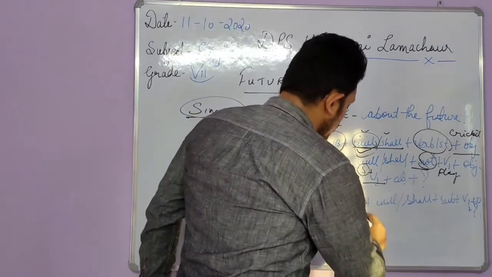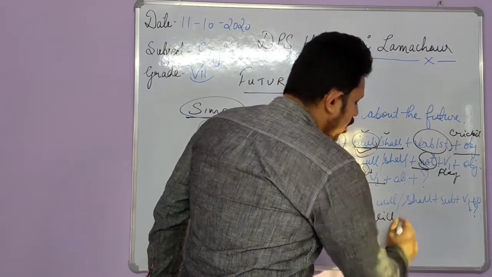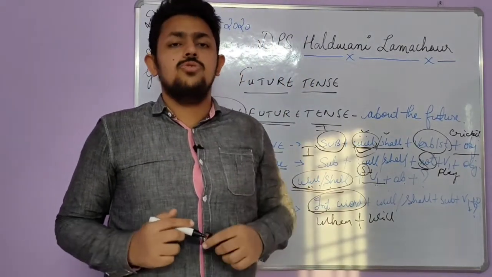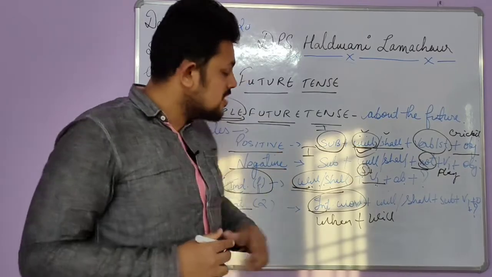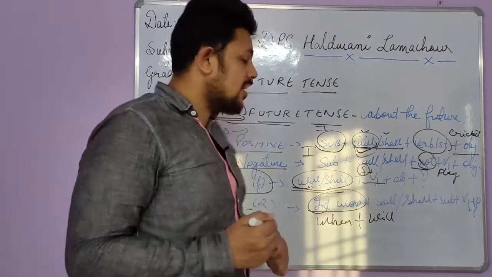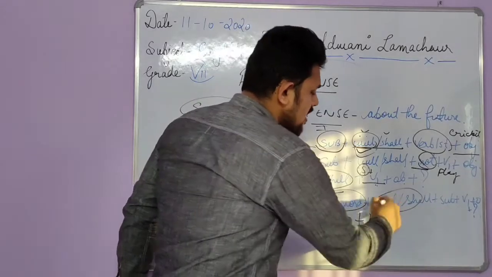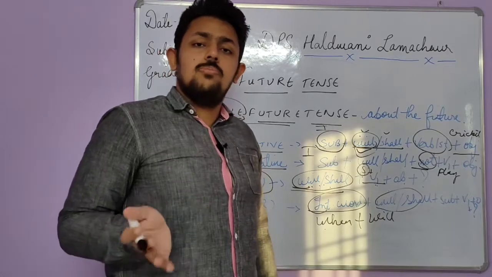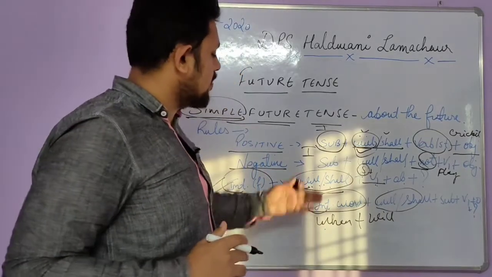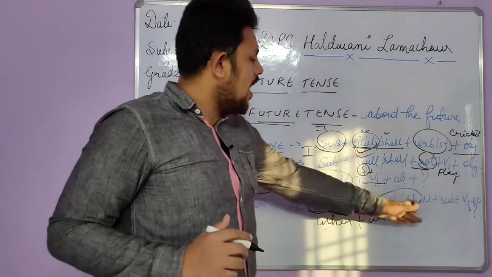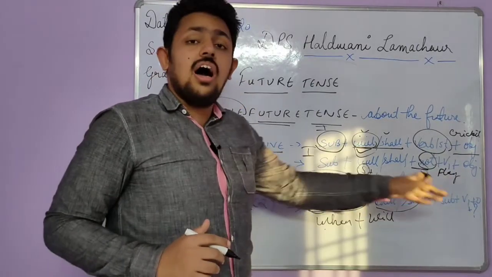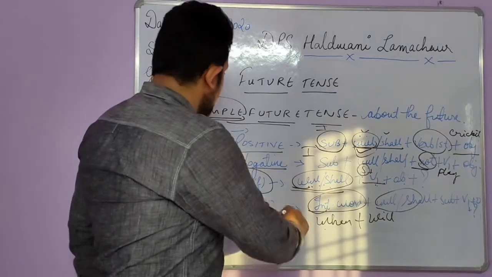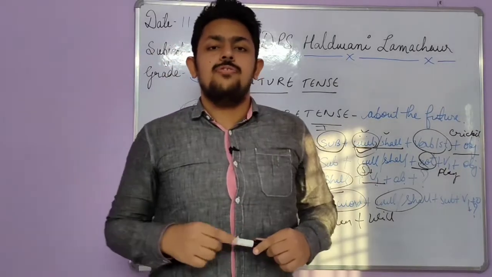So this is the common rule. And you will find that all the forms of each type of tenses, whether it is present, past or future, there are similarities in the structure of sentence. You put the interrogative word, then you put the will or shall. In past tense you were putting has or have, or in the first one present you were putting do or does. Similarly, it is there. When will I play cricket? How will I play cricket? Where will I play cricket? So the simple future tense, I hope you have understood.